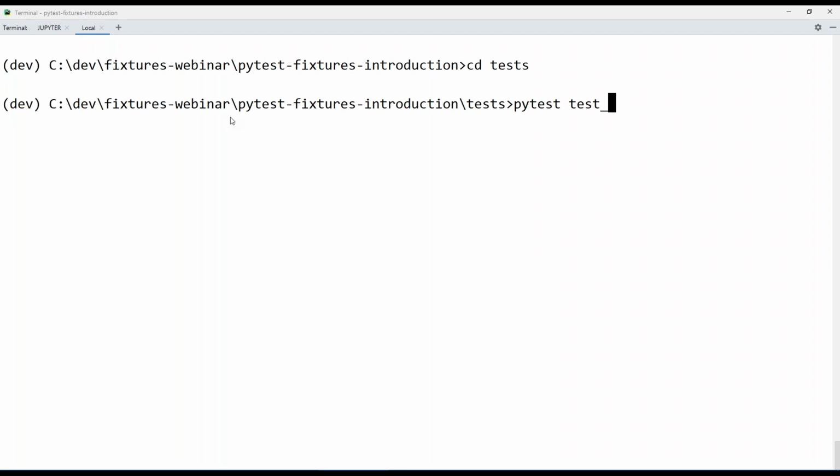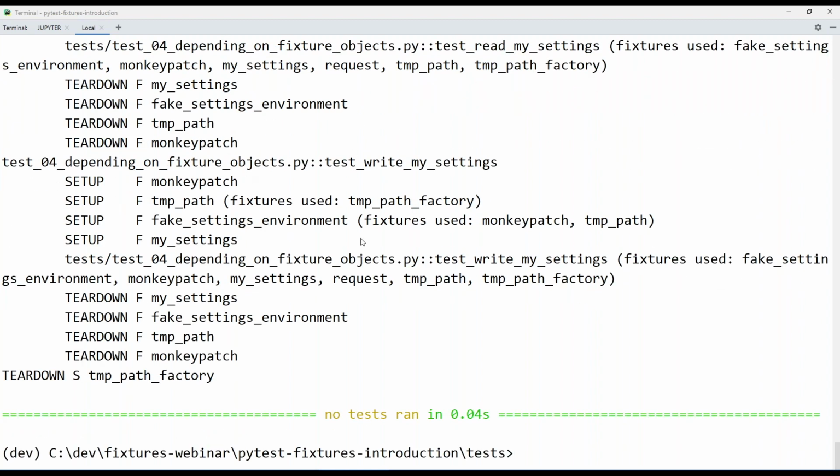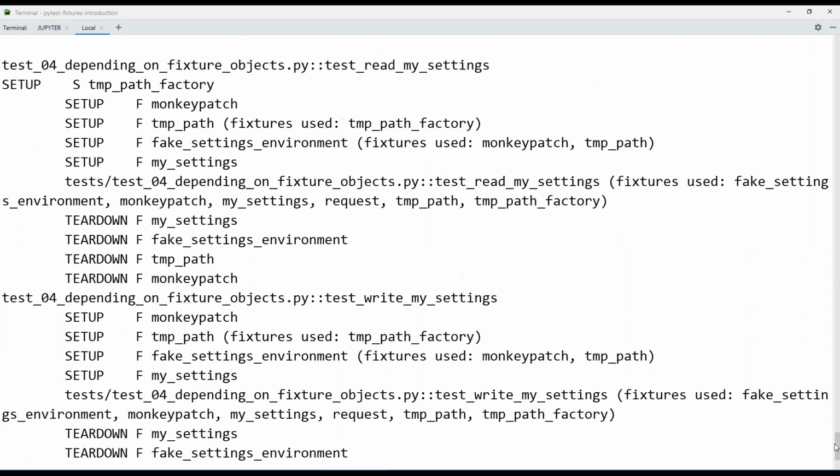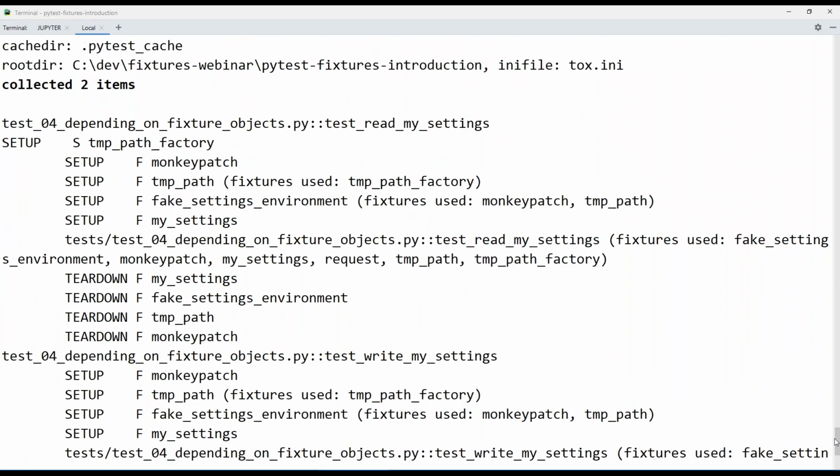So if now I called setup plan, which is basically telling me what pytest would do if I would run it like this, here I see even a bit more information.